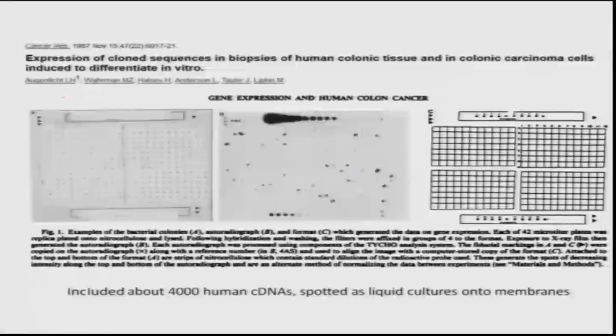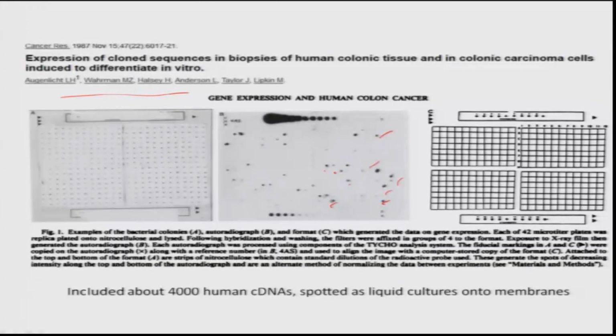This is nothing but a membrane, and each spot represents a given gene, a little bit of that complementary sequence. Then you have to, of course, isolate the RNA, label that, and hybridize it to the DNA spotted on the membrane. You can see that some spots are coming up, which shows that these are the genes that are expressing in a given tissue, and the level and so on. You can put it over a grid and you know what gene it is, right.